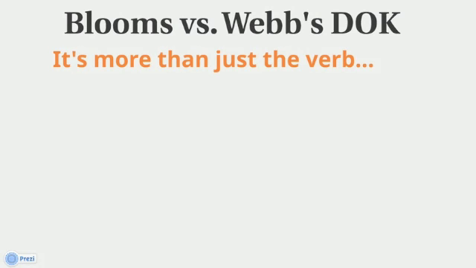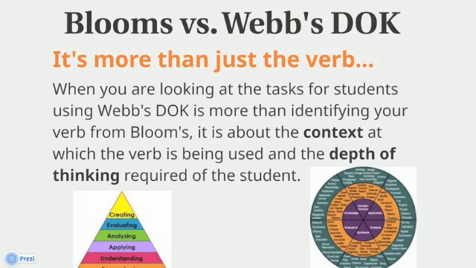So Bloom's versus Webb's. I think for me personally, we've been looking at Bloom's a lot, especially in designing our objectives, whether that's daily or unit objectives. However, when you're looking at the depth of knowledge, it's more than just the verb or the Bloom's verb. You're actually looking at the tasks that you're asking the students to do, and you're identifying the verb from Bloom's, but then you're moving beyond that into the context in which that verb is being used and the depth of thinking that's actually required.